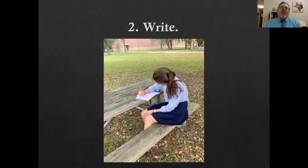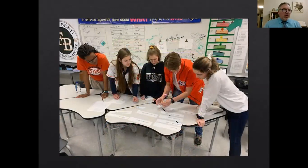Number 2, write. In Kindred, we discovered the value of writing, how it could quite literally set a person free. Writing is at times a challenge. Staring at a blank page is a special kind of torture. But writing, the ability to put your own words down for others to consider for ages to come, is a privilege as well. And the more you write, the easier it becomes.